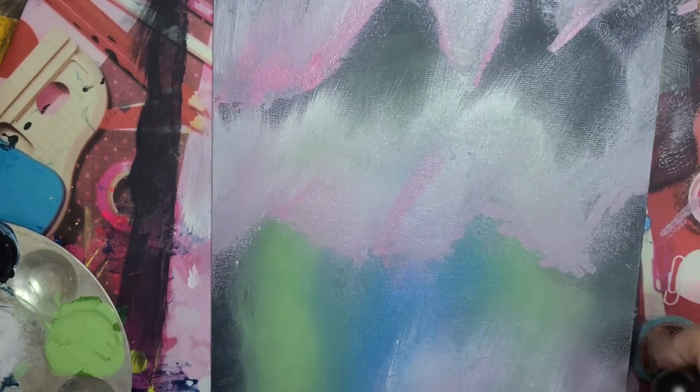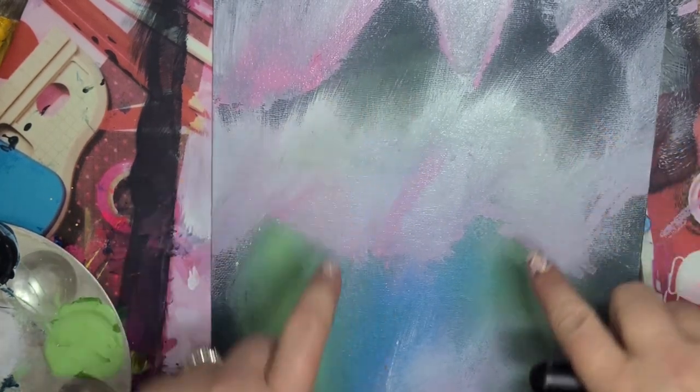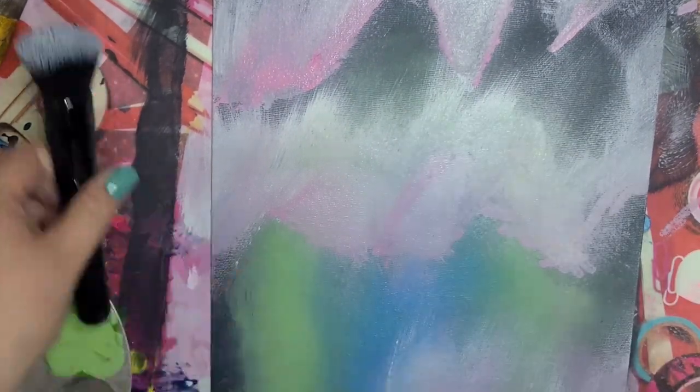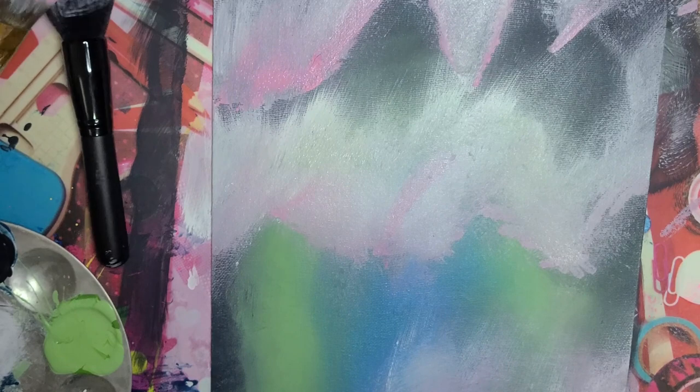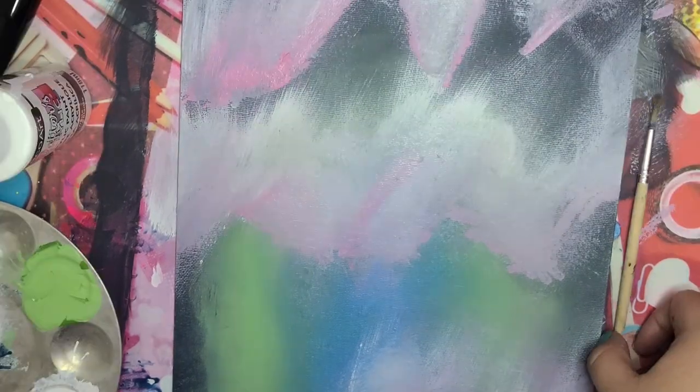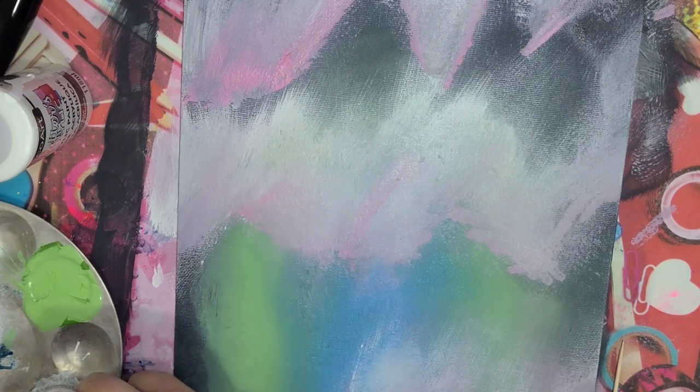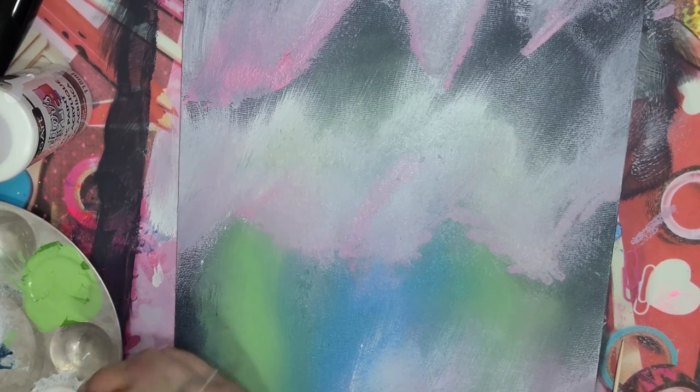Okay, so that's our background, and we're going to add a few little stars all around here now. So for the dots of stars, I'm going to use the back of a paintbrush.